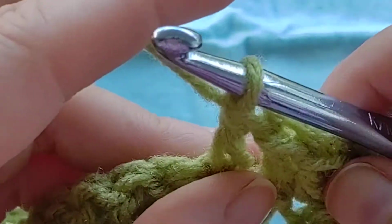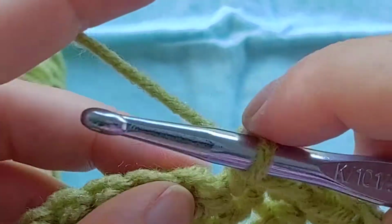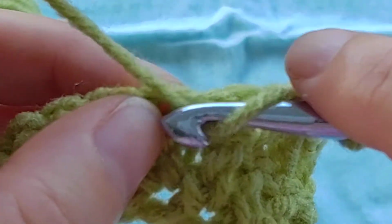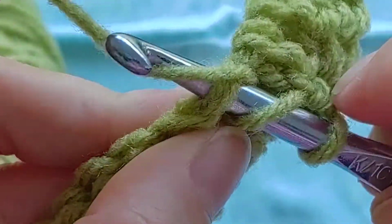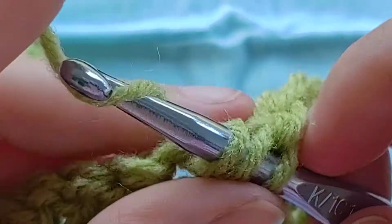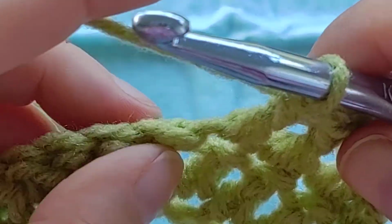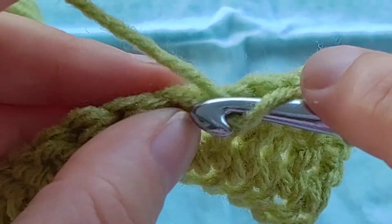You'll find your patterns, meaning your tension, how tight you're going to make. You'll naturally gravitate to that eventually. But in the beginning, you know, it might be loose or too tight, but you'll get it. It's not hard. It's just practice makes perfect. Okay?